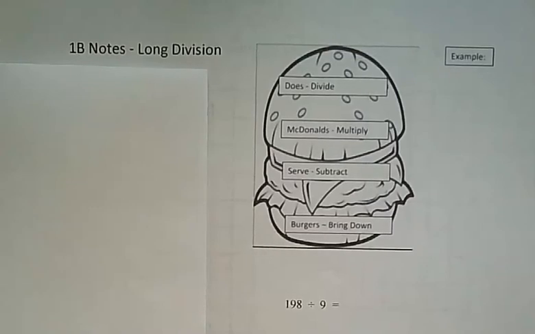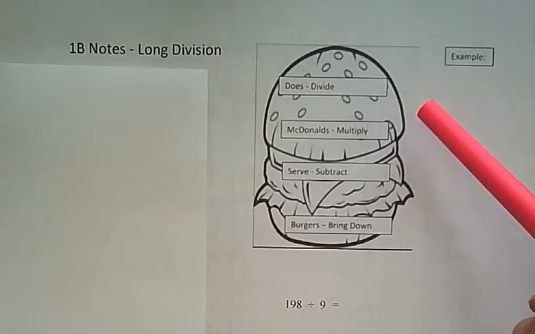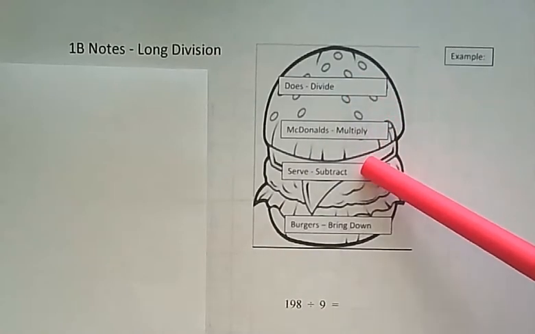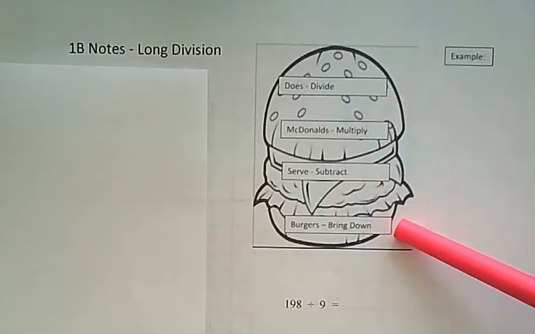Hi everyone, it's time to take notes over long division. This is the second lesson in your notes packet, and these are notes 1B. We're going to use this hamburger to help us remember 4 steps for long division. We're going to divide, multiply, subtract, bring down. So those are our 4 steps.